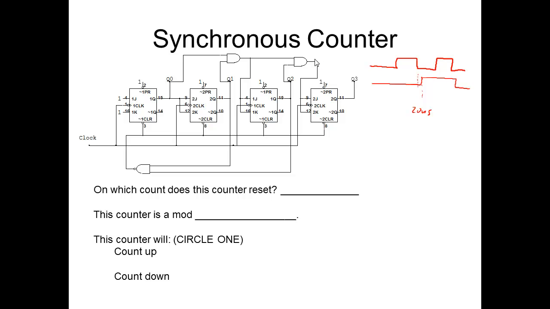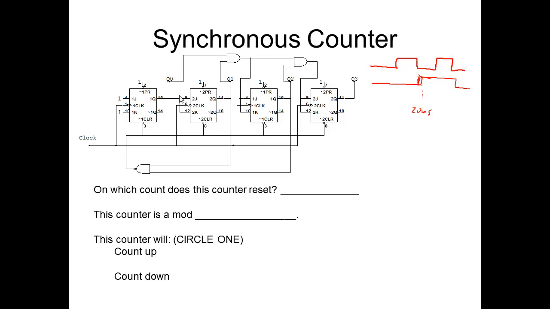They're usually used for 4-bit or 8-bit counters, and that's pretty much as high as you ever see in an asynchronous counter. Synchronous counters, though, you don't run into this propagation delay problem because they're all changing at the same time. So this one gets clocked at the exact same time as that one. They all change at the same time.